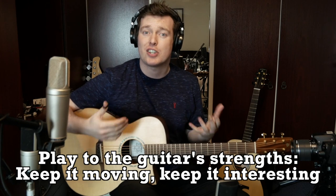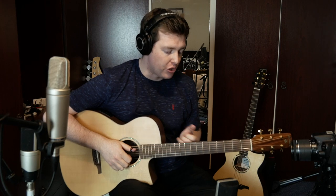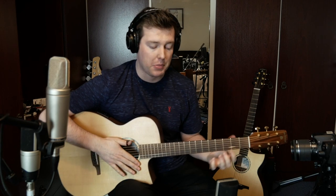This brings me to my third point: you should always try to play to the guitar's strengths as much as possible. The guitar is good at short repeated notes, going up through octaves and arpeggios and things like that. It doesn't do sustain overly well all the time — you might end up using a long reverb or a freeze pedal if you want a piece that sustains a lot. It sounds best usually when there are a lot of chord changes and melodic movement involved. If you look at a lot of modern pop songs — what I'm hearing generally on the radio and Spotify — you have melodies that tend to stay in the same area. A melody like that might work for an Ed Sheeran song, but it doesn't necessarily work too well for the guitar because there's not really a huge amount of movement there.